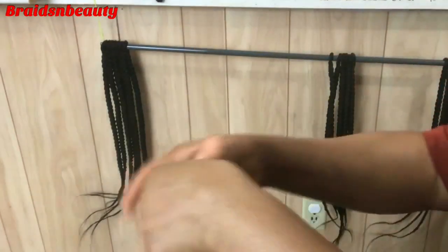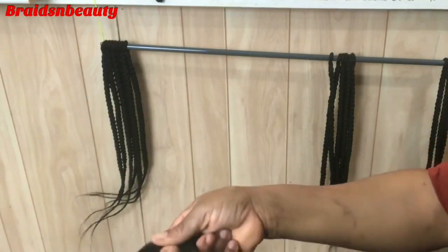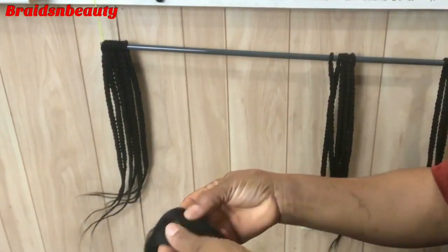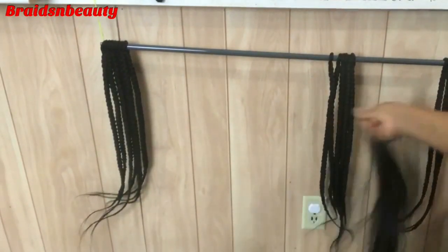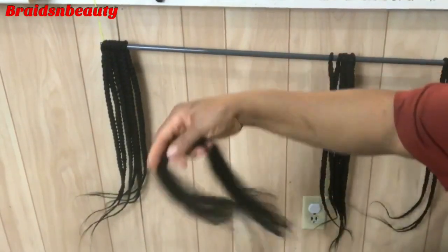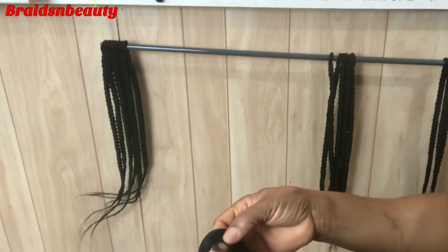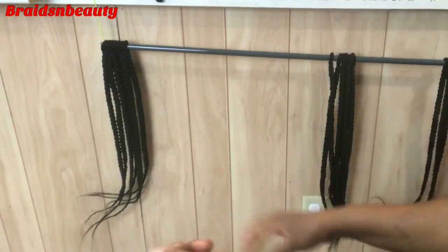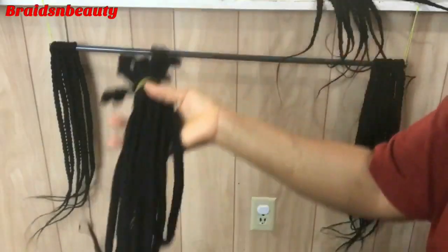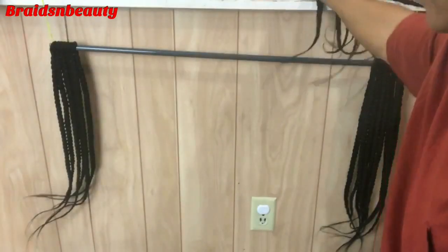I part it in two, and then the one half I part in another two, and then the last one in another two. So for each pack of hair, this is half of the pack, right? For each pack of the hair, I get approximately 16 pieces from a pack of hair.